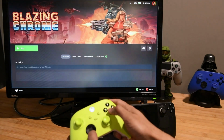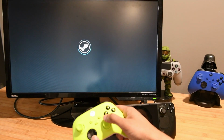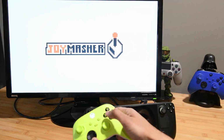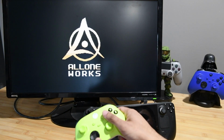Which one should we choose? All right, perfect. This one looks like it might be great on the controller. Now keep in mind that not all games will work perfectly with your external controller. You'll have to fiddle with some of the settings to get it working, which is what we had to do with quite a few games. But some of them, like this one, work directly without any configuration or changes needed on your part.